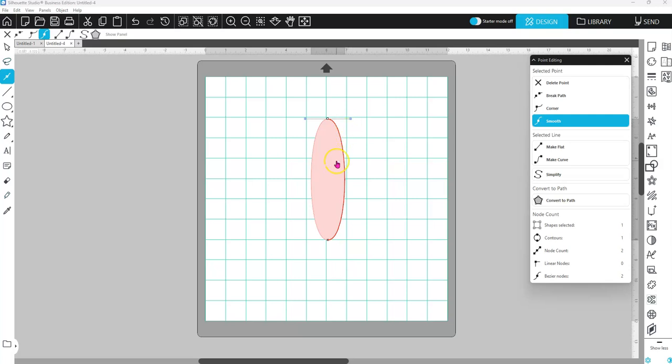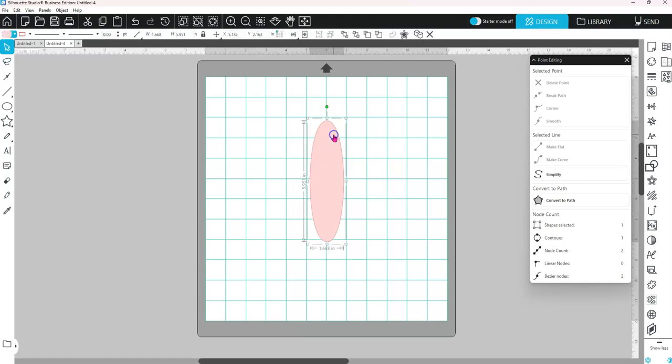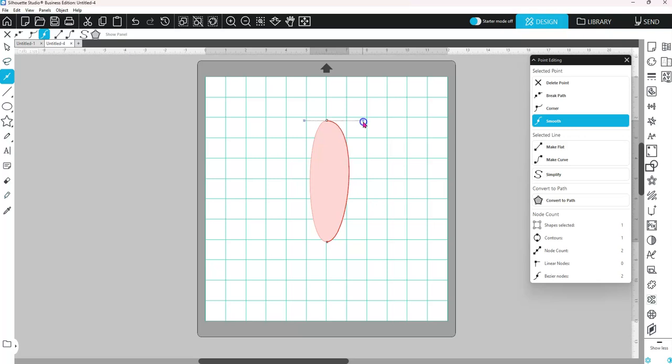So now I'm going to start making my egg shape. You can see these little blue handles up here if this point up here is selected. So let me double click back into that. I click on that top point, and you can see that you can move these little blue handles in and out.